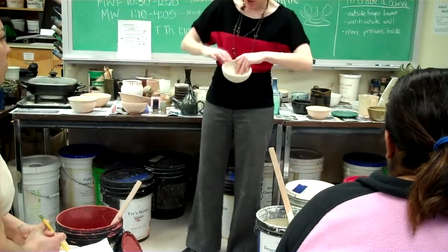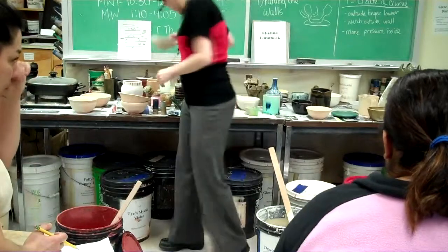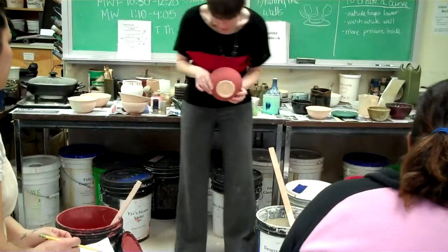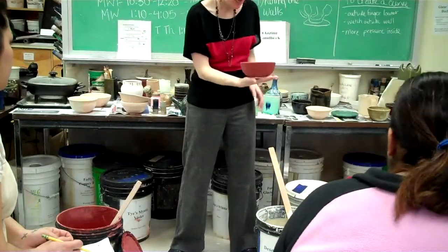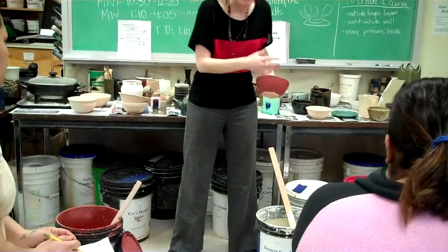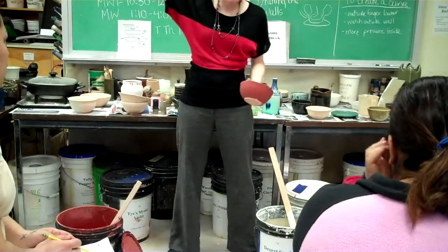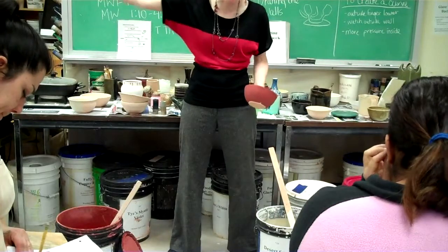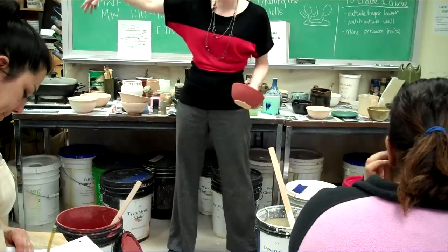When you are done with these pieces, so when their bottoms are clean, let me check his bottom. This guy's bottom is clean. When you are done, and you've glazed it, and you don't have any mess ups, and it's not too thick, and all these sorts of things, then you will take it over there, and you will put it on the glazedware cart to be glaze fired.